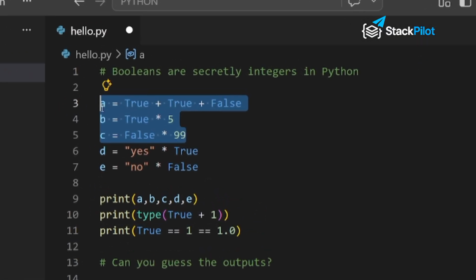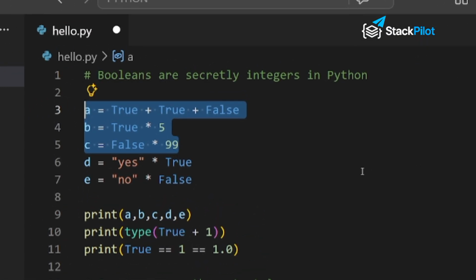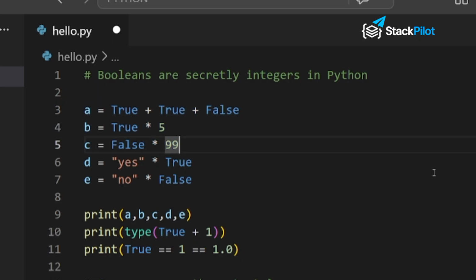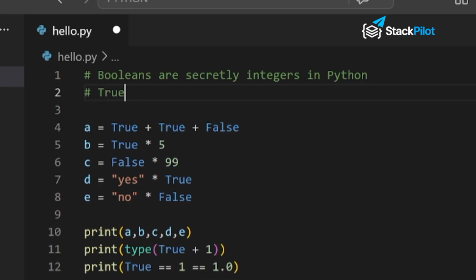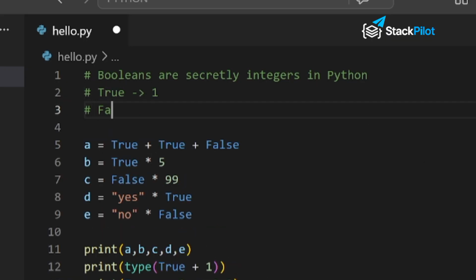Now let's destroy the code line by line. Okay, first 3 lines. a = True + False, b = True * 5, and c = False * 99. Since true is 1 and false is 0, Python just does normal addition and multiplication here. a = True + False = 1 + 0.